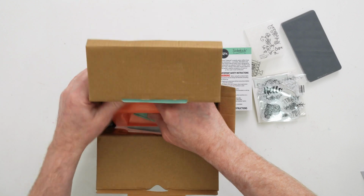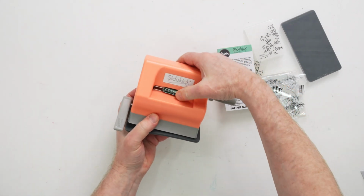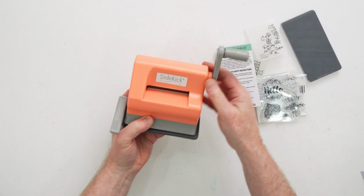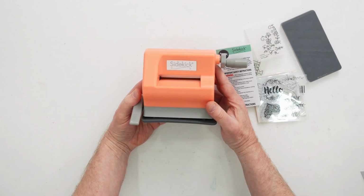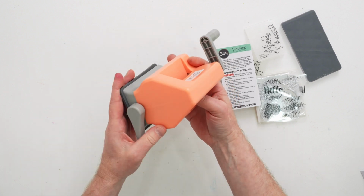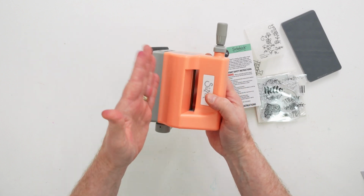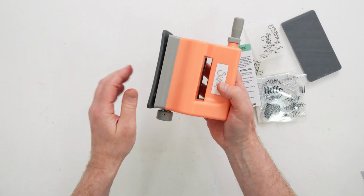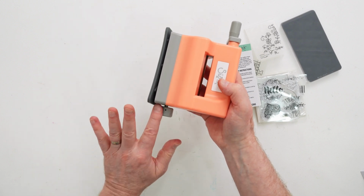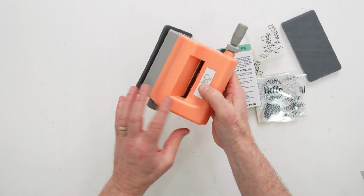Open this up, and here it is. This is our Sidekick, and the color is called Desert Flower. And every year we look at trends in colors, and well, this is one for this year. It's gorgeous, but I love the way that it works with that gray. So the gray of this molding here, the gray of the suction cup, it's just a marriage made in heaven.